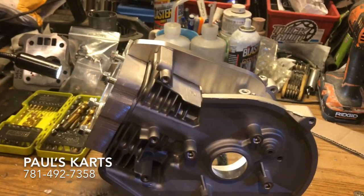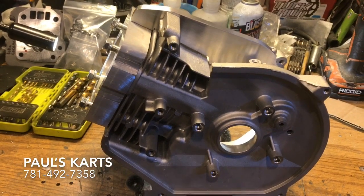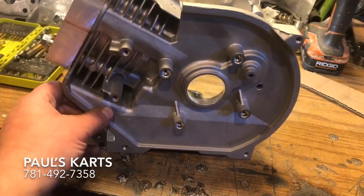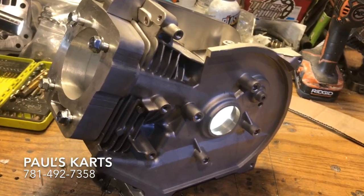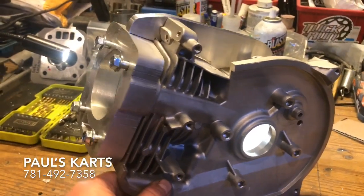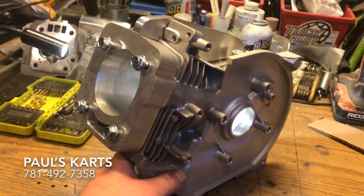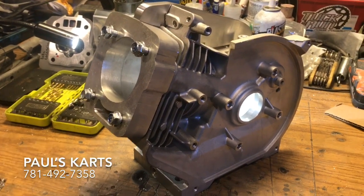The spine on this block, just because it's going to be a stroker 3-inch bore, even though these Tillotson blocks do come reinforced, they still are just a thin casting. If you are going to run a 3-inch stroker, by all means, the block does have to be welded and reinforced. So I feel like this block is headed in the right direction. So I just wanted to bring you guys another look at the block and how it's turning out.